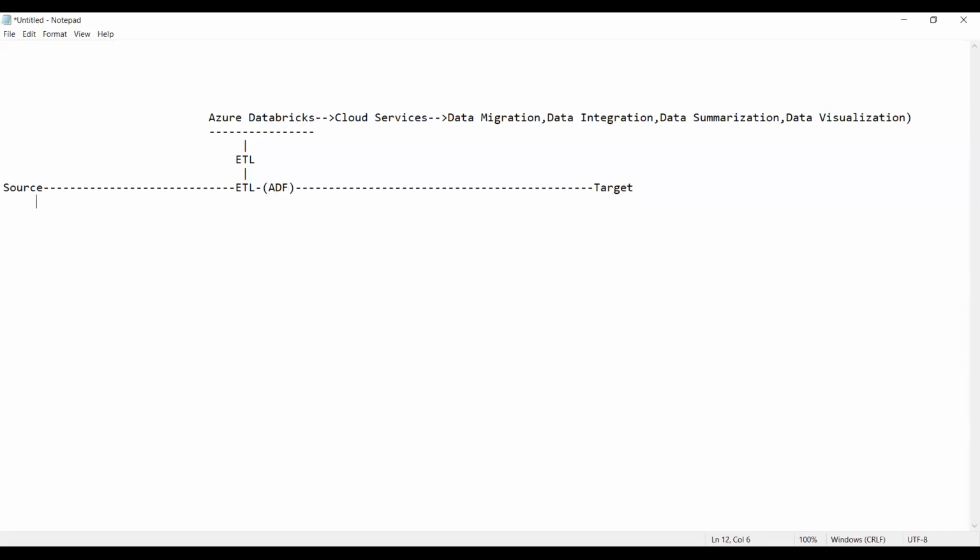Between these two, we use ETL. And we perform it by using ADB, that is called Azure Databricks. So here you require a source. Source means what, guys? Tell me now, all of you.